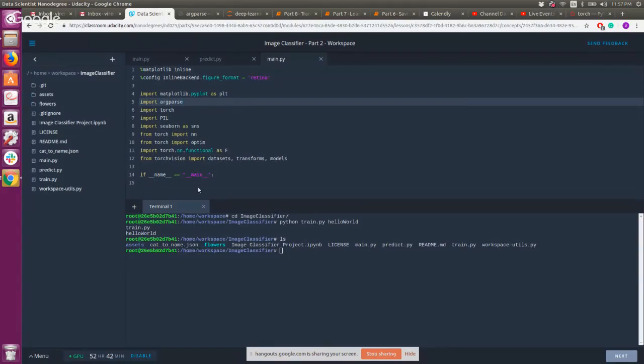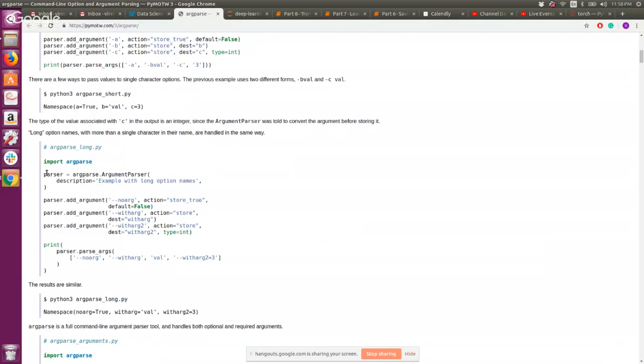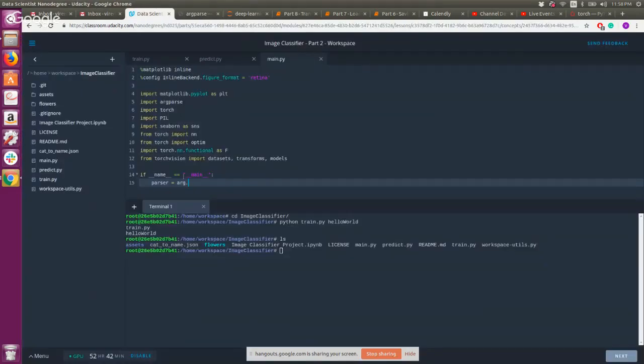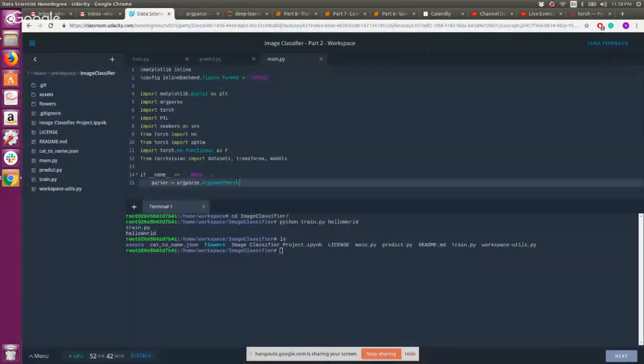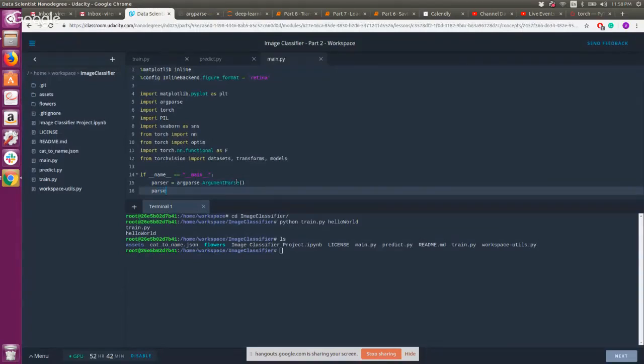Now parser equal to argparse.ArgumentParser, I will use it in its default form. Okay, done. Now let me add some arguments to the parser. This is also there in the tutorial. You can check it out, right?